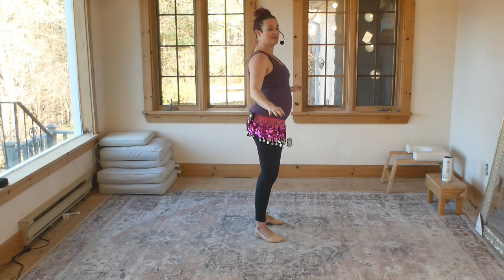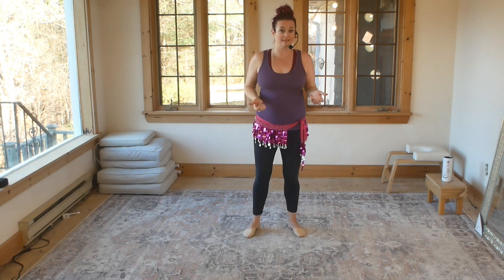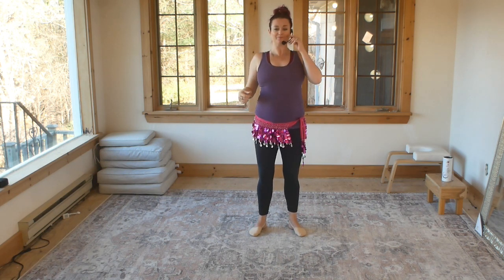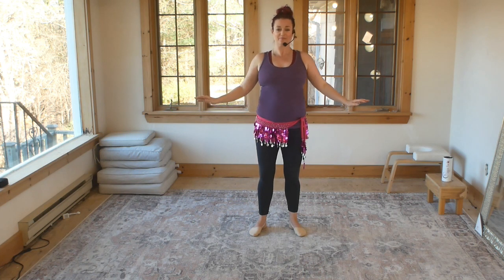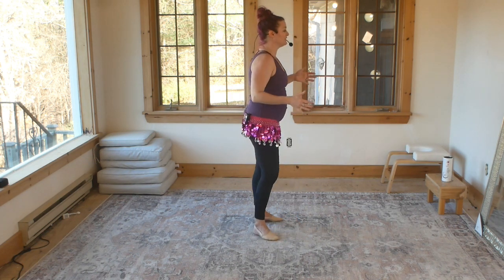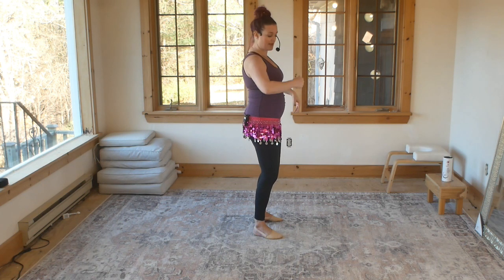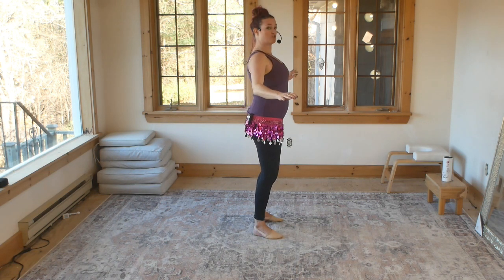Up and down. So this is a lot of diaphragm work, a lot of core. Remember, belly dancing, the movements originate in the belly, right? All from your center. Lift, lower, lift, lower. The rest of your body, you are bent, tucked in, so you're engaging your lower abs, and we're standing strong.